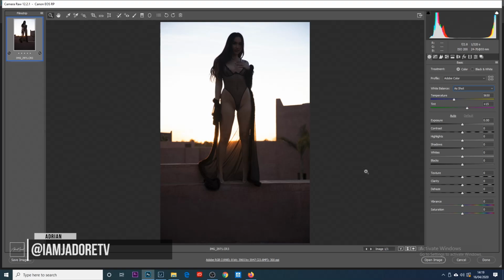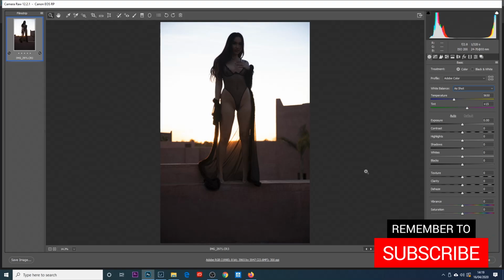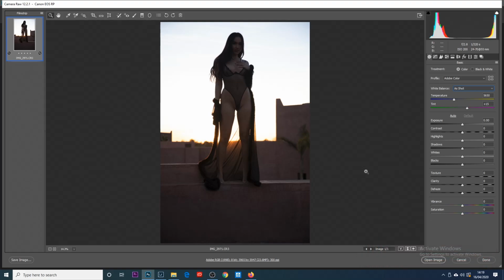Haven't done one of these in a while, and this one I am fully focusing on more backlit situations, where maybe we've got this case, a sunset shot in Morocco, of course shot on the Canon EOS RP. I had the 24-70 version 2, that's the EF version, so obviously I had the converter. But as you can see, when it's low light, I shoot a bit underexposed, so you can bring back the detail in the shadows a lot better. And obviously I wanted to keep somewhat details in the sky, so we can bring it back.